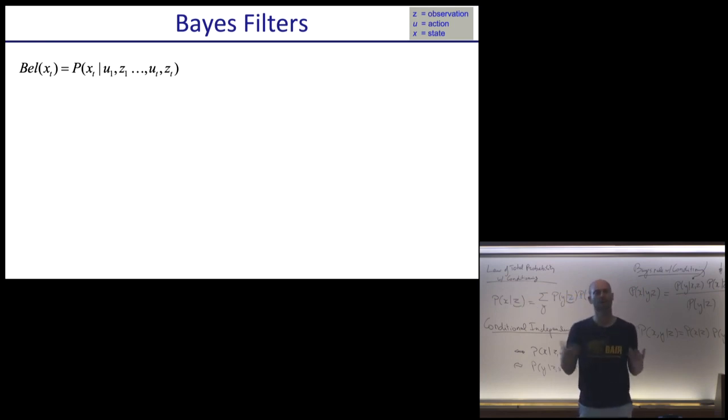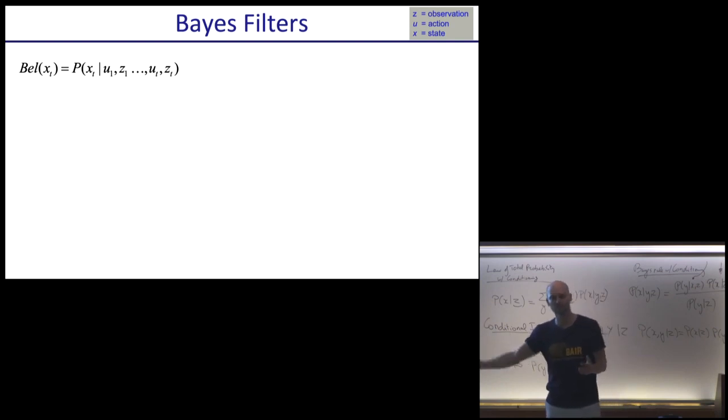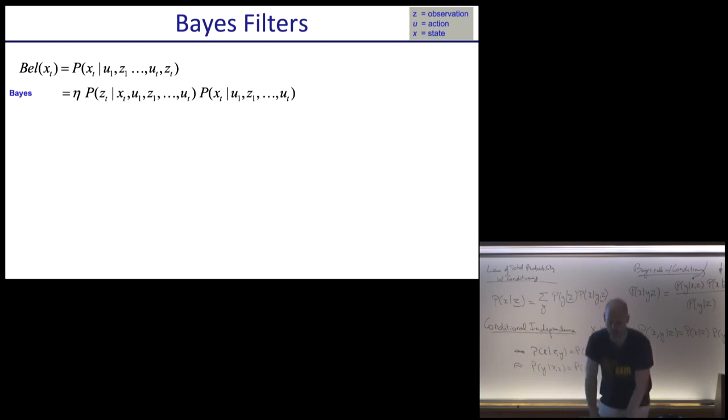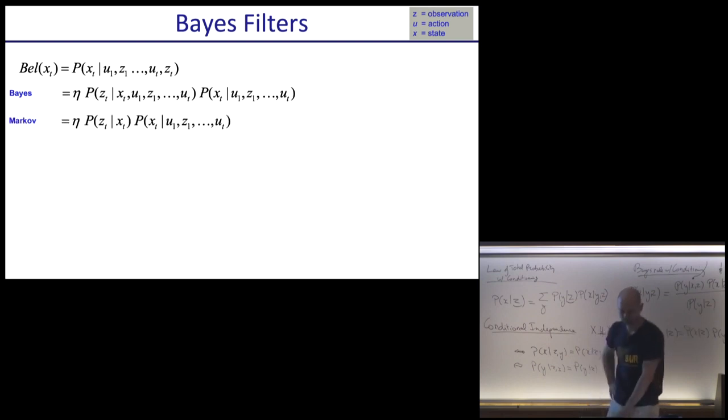What would we do? p of xt given zt. We'd say Bayes' rule. It's zt given xt times p of xt. OK, that's exactly what we're doing. We're going to apply Bayes' rule and then some normalization, right? But remember, there's also that other stuff, and we'll just carry it around everywhere. We know that we can carry things around everywhere as long as we do it consistently. So this is just Bayes' rule applied. Now, we had some assumptions that the measurement at time t, given xt, does not depend on anything else. So we just simplify accordingly.